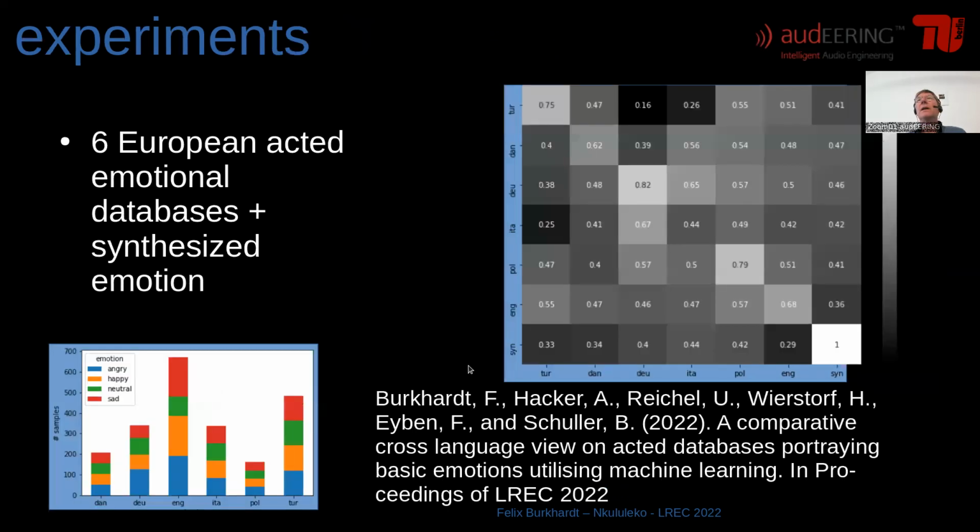All right, some experiments I did, you find them in the paper, or also there's actually, I was really happy to see that the second paper of mine was accepted to LREC, to this conference, where me and lots of colleagues compare different European acted emotional databases. And here's an example of a heat map of the outcome. And this is the paper here in LREC. So it's another poster. I'm happy to see you there.